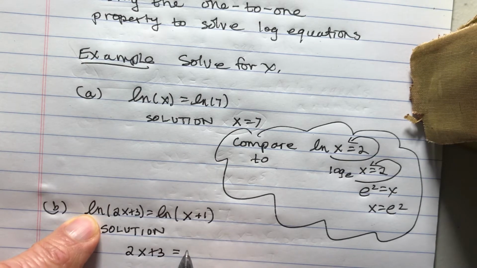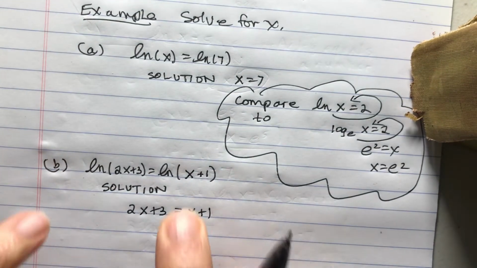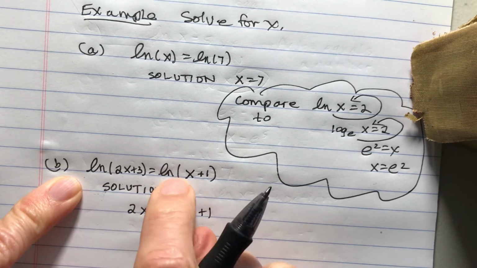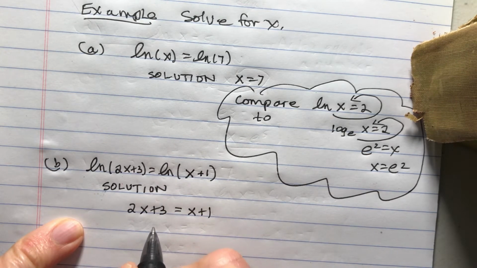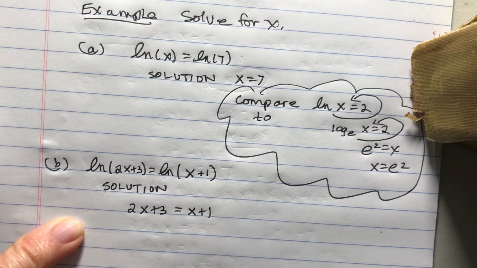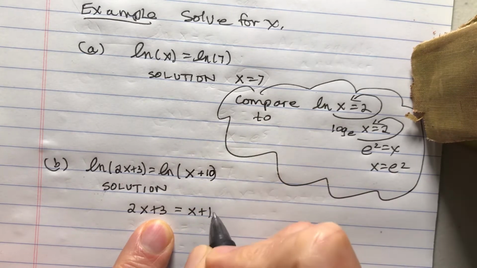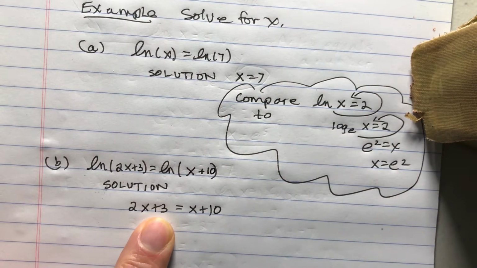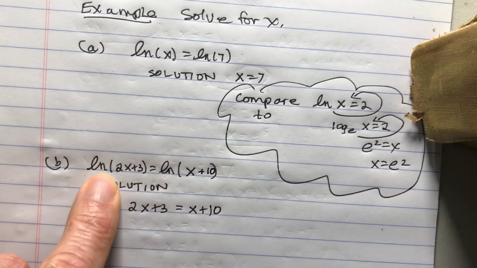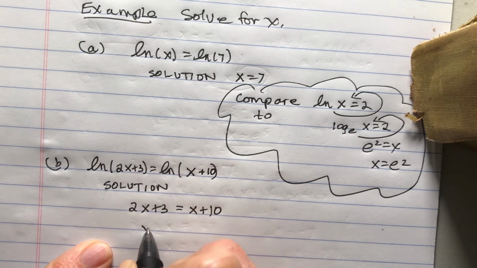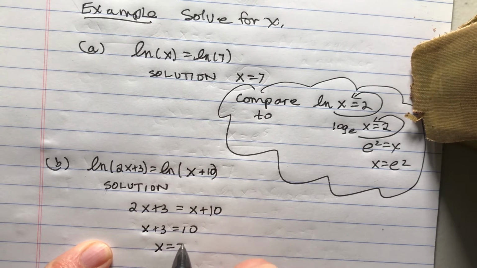They don't cancel out like you divide by logarithm, but another way to look at this is you could apply the exponential function to both sides. Apply e to both sides, and e and ln cancel out. And so then, first of all, let me just change this problem so it's a better problem. Let's make this ln of x plus 10 equals ln of 2x plus 3. All right, so what we're going to do is subtract x from both sides, and we get x plus 3 equals 10, and then subtract 3 from both sides, and x equals 7.